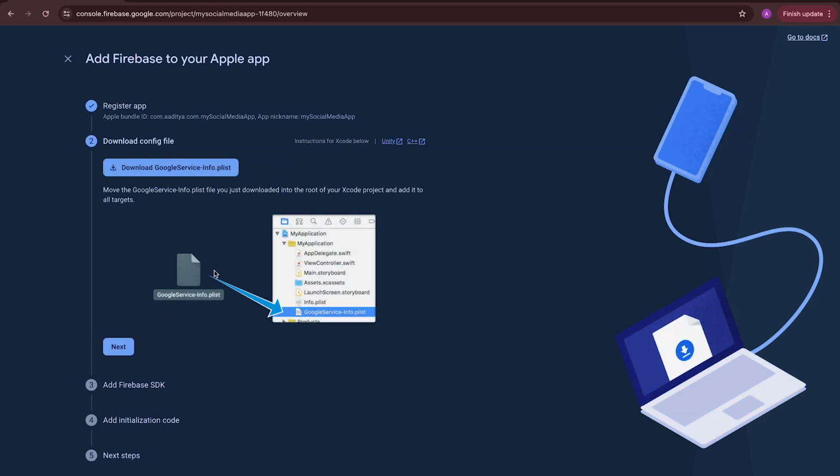Now it would give us a config file, and it is telling us itself where we need to put this file. So how about I just download the file. In a few seconds it will start to download, and it's done. You'll notice that the name of my file is a little misspelled. The only reason is that I did this a while back, and because that GoogleService-Info.plist is also in my downloads folder, it created a bracket one alongside it.